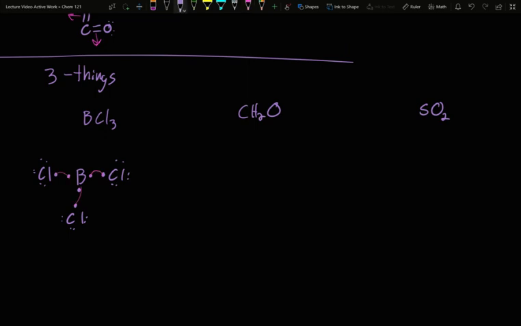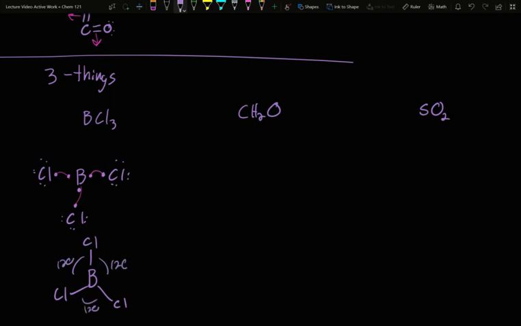Boron is an odd element. It's the only element that doesn't routinely have 8 electrons shared. It has an empty orbital. It's just an odd exception to the rules. Well, as a result, though, boron at the moment has 3 things. It has a chlorine, and a chlorine, and a chlorine. And so it will try to spread them out as far as they can get, which ends up being about 120 degrees apart.